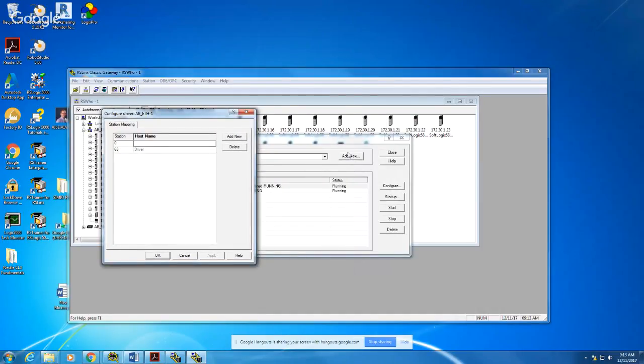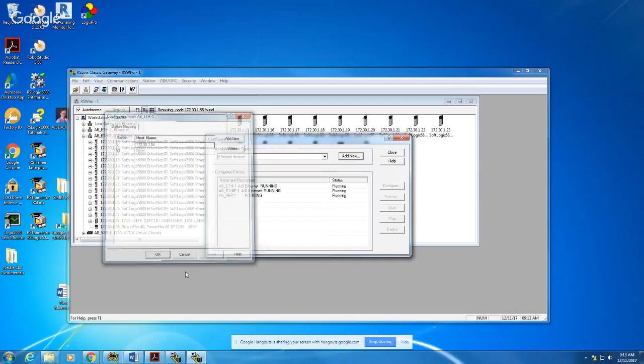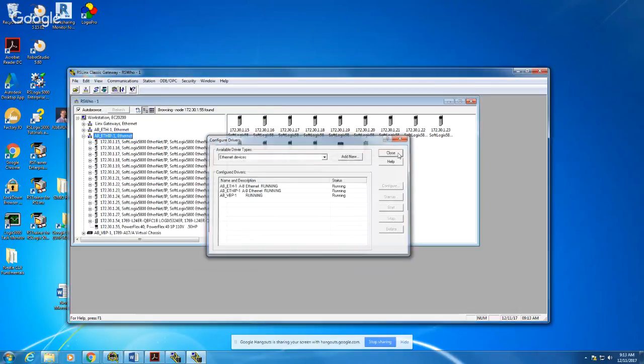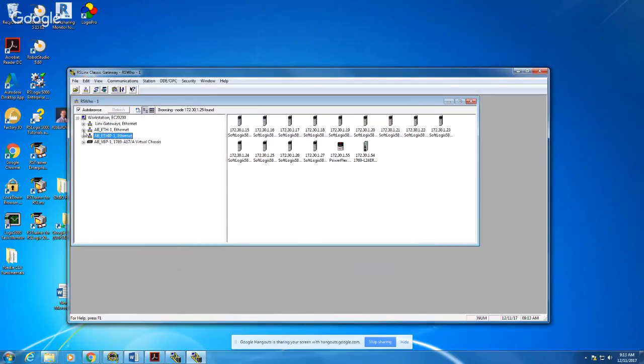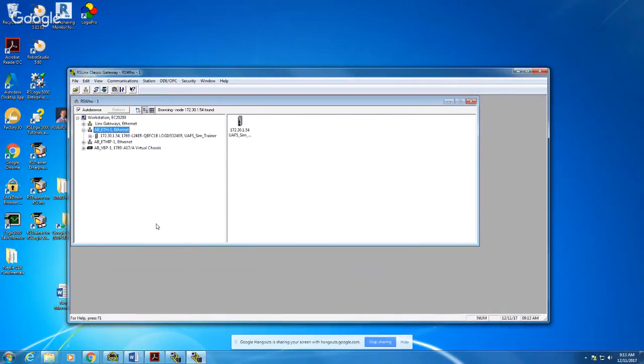I'm going to do 172.30.1.54, I believe. And so when I add that driver, I can see that it has added the new device here. And notice, since I only typed in one IP address, I'm only talking to this one device.